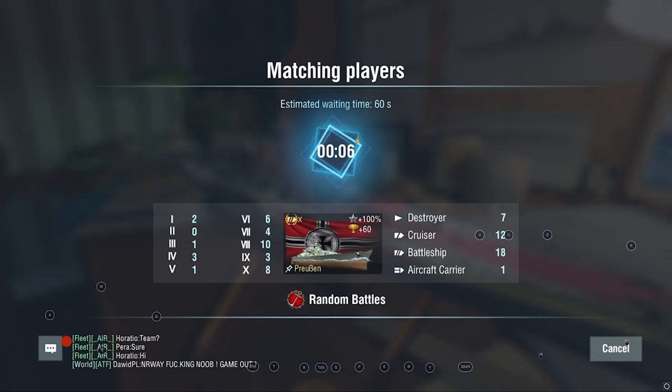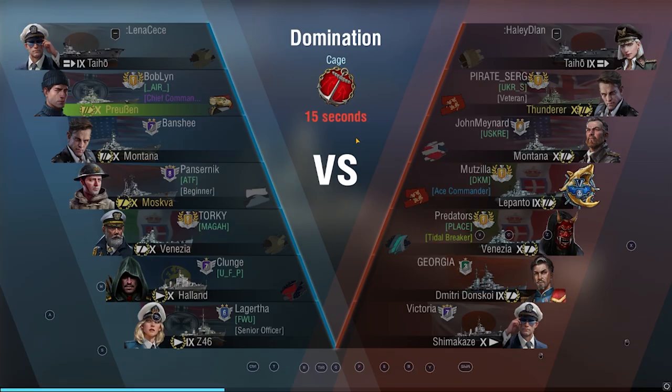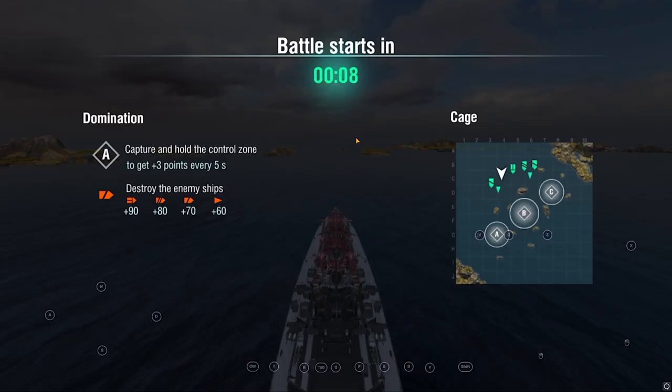I'm surprised. All right, we got a game. We got actually a nice game with a lot of players. And there's only one Shimmer, thank God. And look at all this sap they have. Now the Thunderer is going to be a problem if he decides to fire HE. Of course, the AP is also dangerous, but it is a German ship.